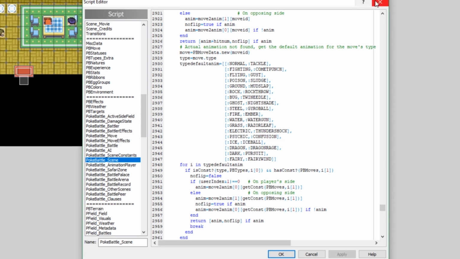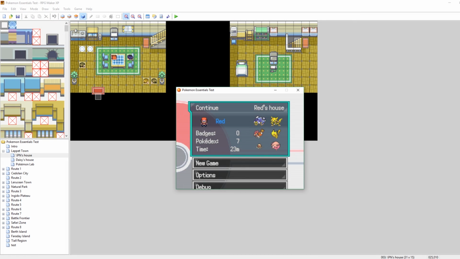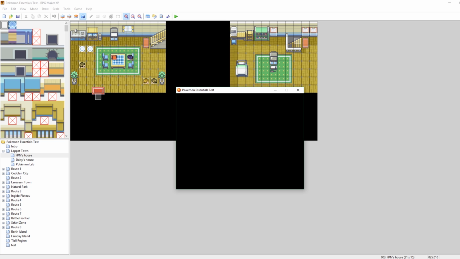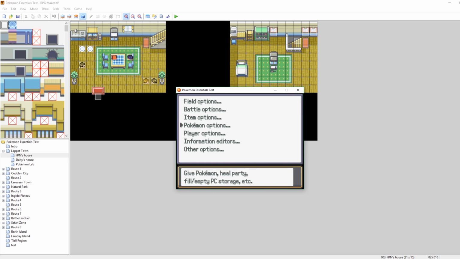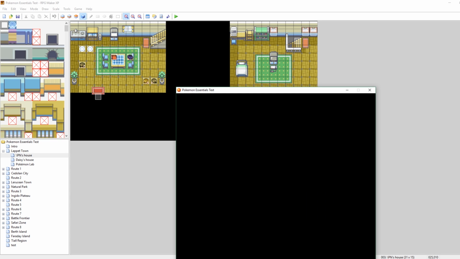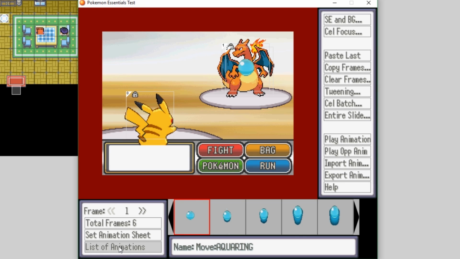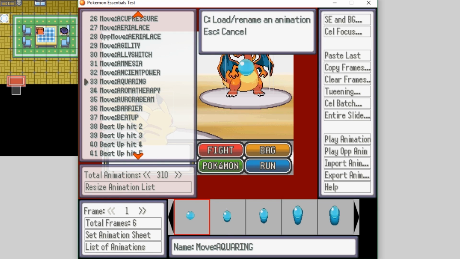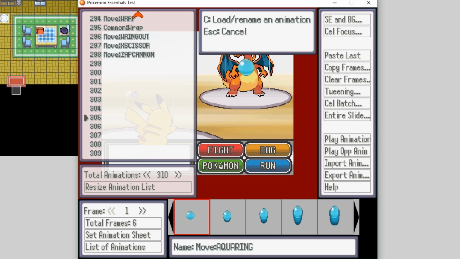What we're going to do now is make our own Surf animation, from start to finish, and hopefully make it look a lot better. So, let's go back into our game. Let's hit F9 to pull up the debug menu. Let's go back to our information editors. Let's go to Battle Animation Editor, and let's break open this window again. Let's go to our list of animations, and scroll down and make a new one. Scrolling down a lot though, because there are a lot of animations. One thing that's very cool too is if you want to, you can change the maximum number.